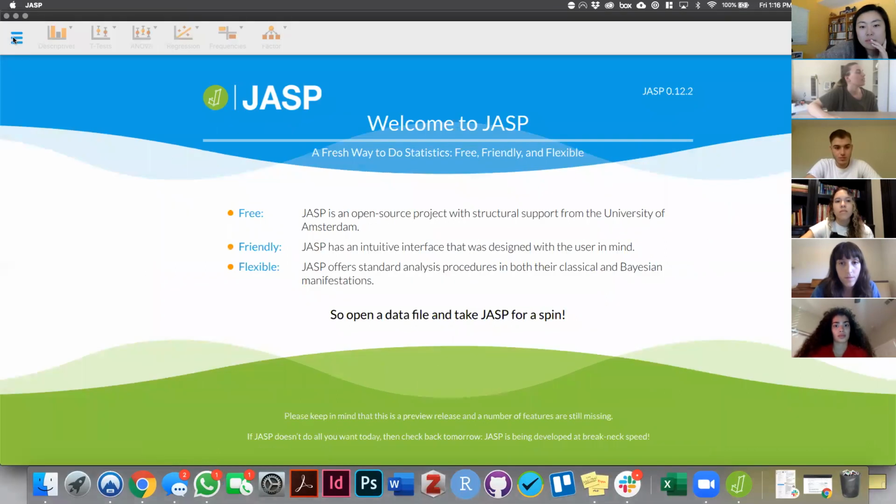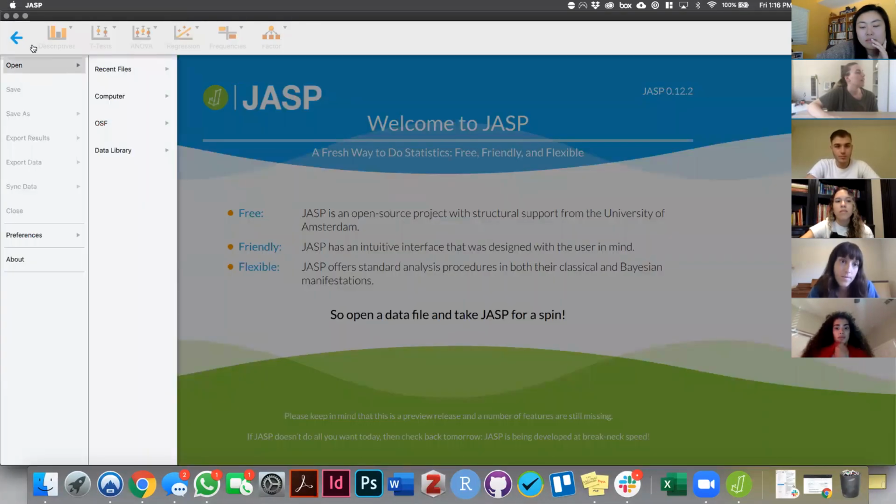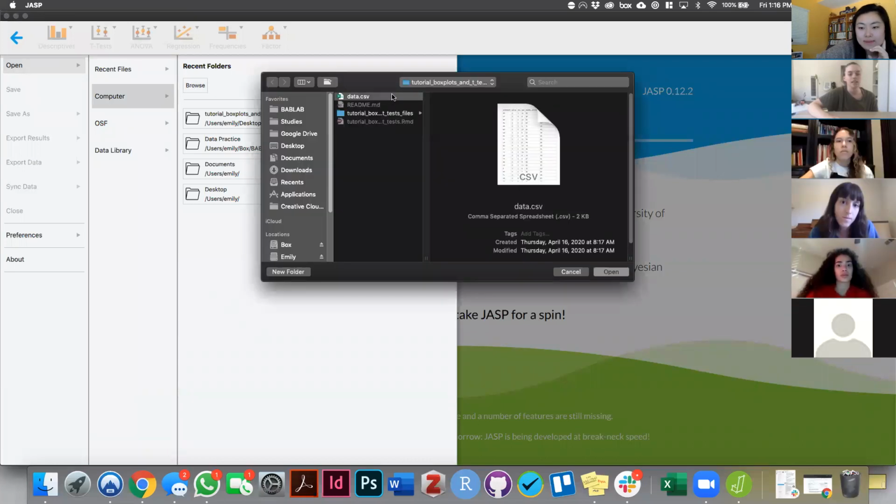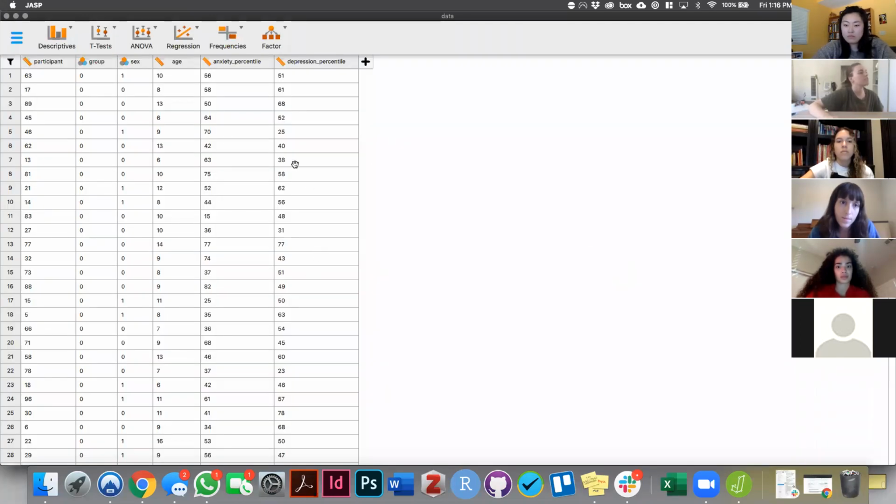Okay, so you basically want to open your data set. So I'm going to open the data that I saved from GitHub here. And then it imports it. If you've ever used SPSS, it's pretty similar to the way SPSS looks with the variable types and the data frame. And it's pretty nice because you can edit the type of variable. So it seems like it's doing pretty much the right thing, as in it's making these percentiles scale variables, but you can also change that if for some reason it imports it as the wrong type of variable.